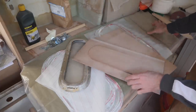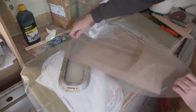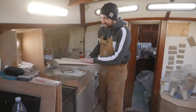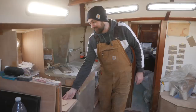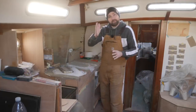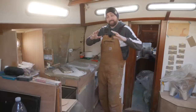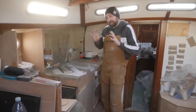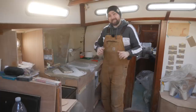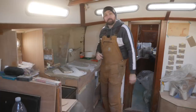So this is gonna go on here, then there's gonna be a piece of plastic, and then a piece of peel ply on top of that. But you guys will see this backing doohickey in action a little bit later. I'm going to be wetting out the fiberglass here because it's a repair on a vertical surface and it's also a pretty small repair. If it's a larger repair you're doing, wetting it out and trying to take the wetted out fiberglass and putting it up can be a real pain in the behind. But for something this size, it should work out well.